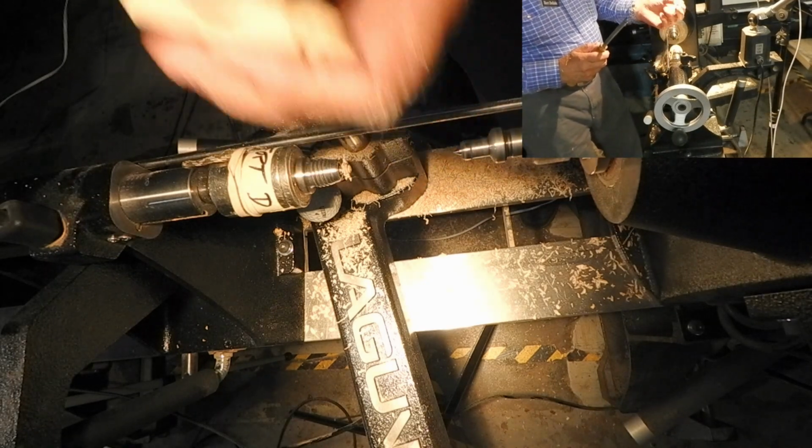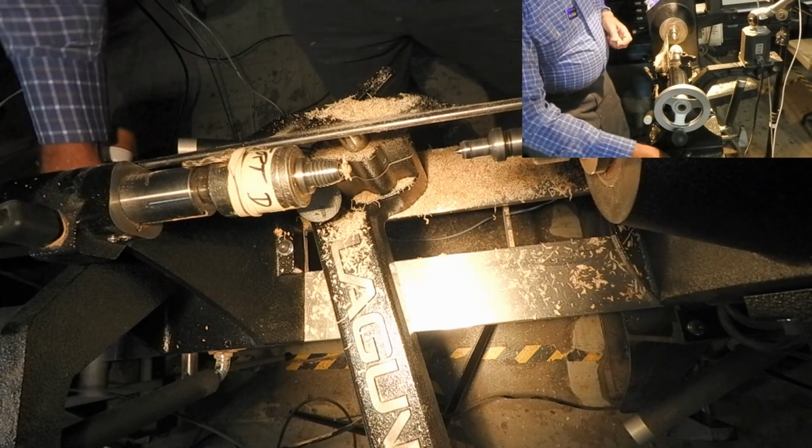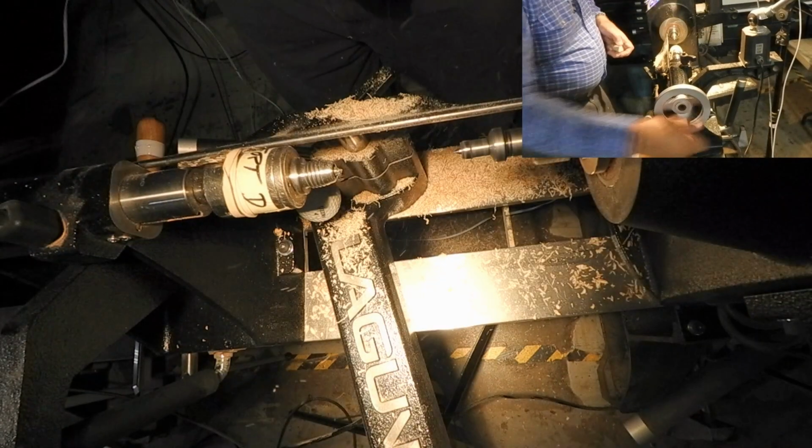So there's the second one. Well, I've got the two blanks here, I might as well make the third one as well for the time it takes.